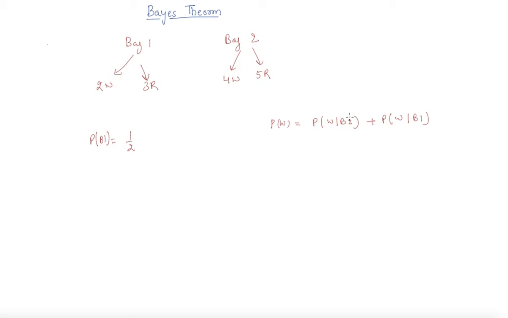Okay, and on this basis, you will get the white ball from bag 2 or bag 1. So I have considered here the two cases: probability of getting a white ball when bag 2 is already selected and probability of getting a white ball when bag 1 is already selected. So this will give us the probability of getting a white ball. Now we will discuss the theorem of total probability. So students, this is what Bayes theorem states.